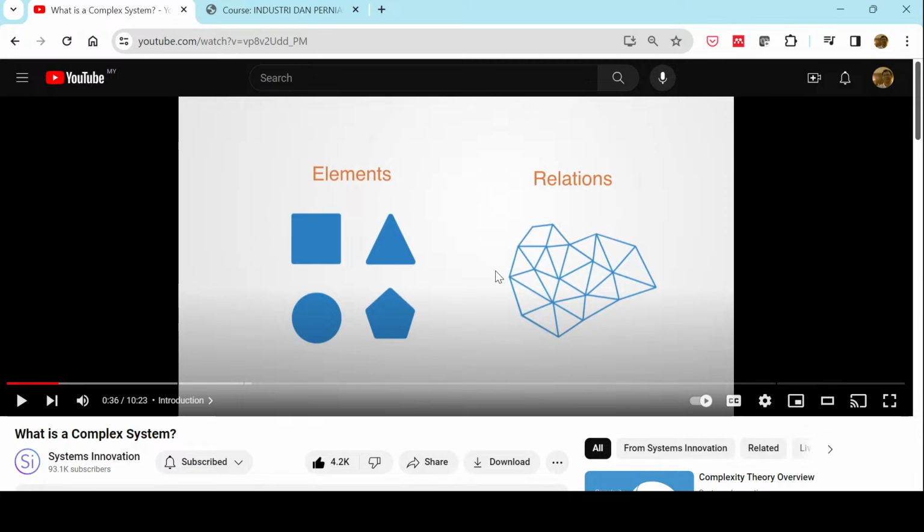These parts can be ordered or unordered. An unordered system is simply a set of things. This is unordered. Unordered means random. Because there is no specific structure or order, we can describe a set simply by listing all of its elements and their properties. So a pile of stones on the ground is an example of an unordered set.